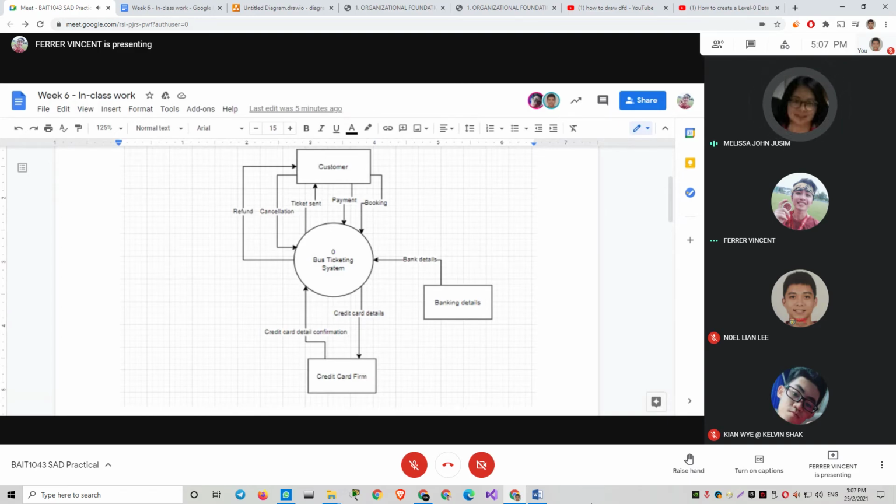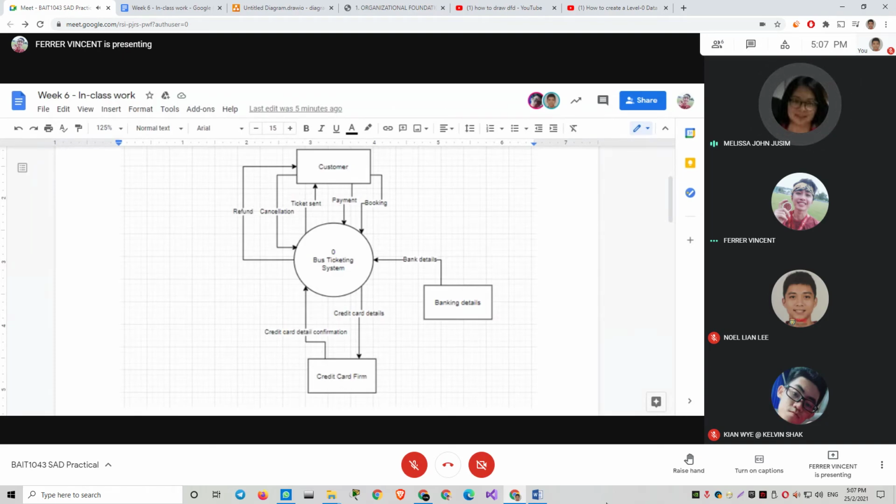In this case, we are not supplying money inside the system, so it's the payment details. Instead of just payment, perhaps you can rename it to payment details because you are not treating your bus ticketing system as an ATM, an automated teller machine where you can do a deposit, correct?